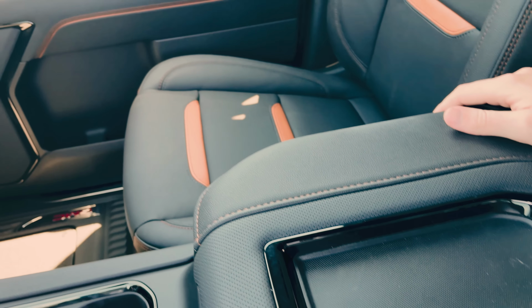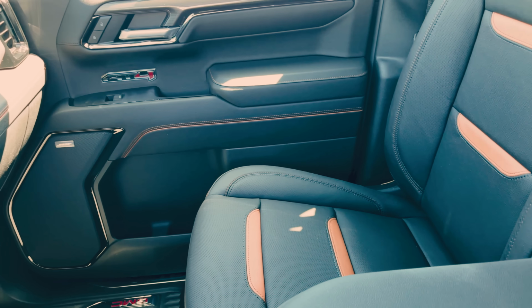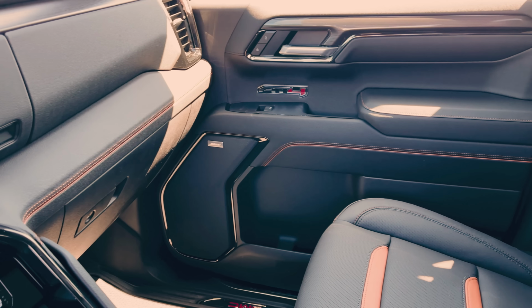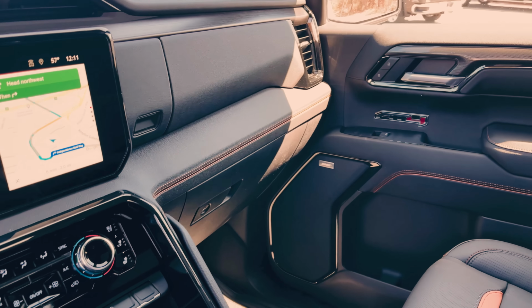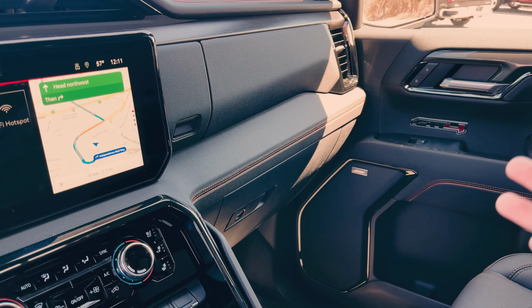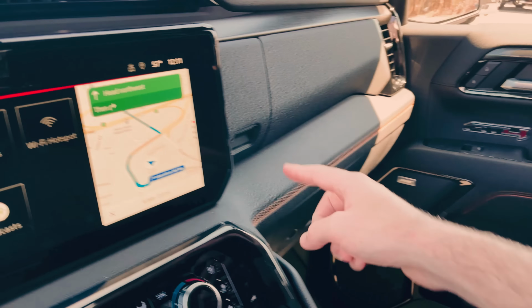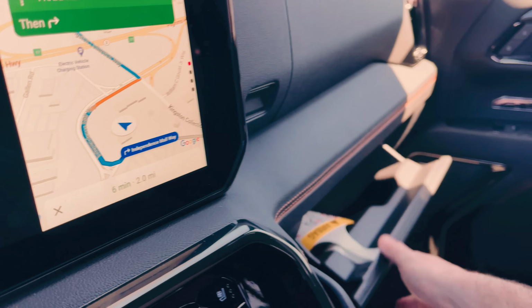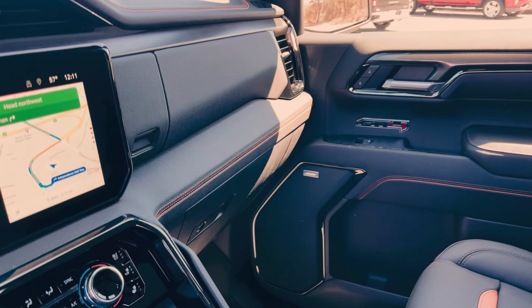You can get a better look at that jet black leather interior with the Kalahari inserts. I know on video a lot of times the leather comes up with a blue tint or a greenish tint with the white balance on the camera, but I assure you it is a dark black leather with that Kalahari insert. Now they streamlined the old trucks. The glove boxes were very 90s. So they streamlined this. You can see we've got our upper glove box now, and we still have our lower glove box, of course. We do have Bose audio in this truck.